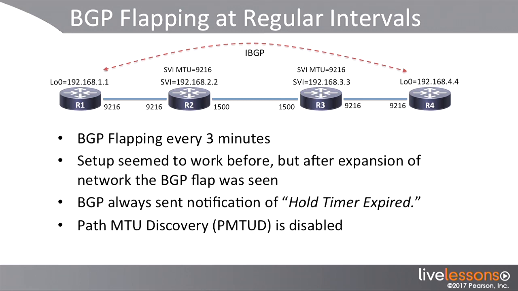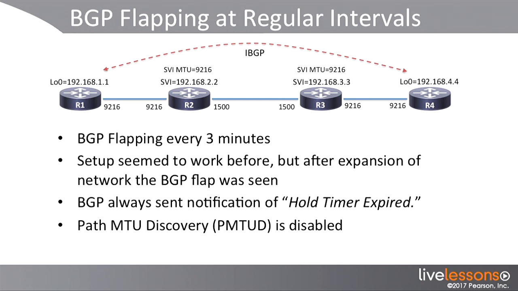Your BGP connection might come up and it might remain stable for some time. But as soon as the number of prefixes being exchanged over the BGP connection increases, your BGP session will start to flap every 3 minutes. And if you're seeing your BGP session flapping every 3 minutes, that means you have MTU problems in your path. How can you fix that?